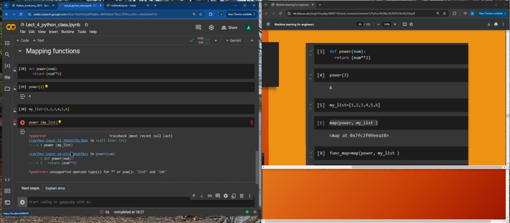Again, golden rule. What do you do? Straight away you go and try to read this. Type error, unsupported operand types, list and int. Now this is the sort of error that you're not easily able to understand. You can use online resources, or click on explain error to see if it makes sense.